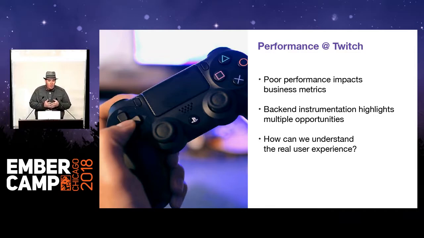So when you're thinking about improving the performance of your application, you want to be thinking about how it affects the bottom line of the metrics that you care about, rather than just saying, oh, our performance needs to get better. Let's set some arbitrary number and try to hit that goal.